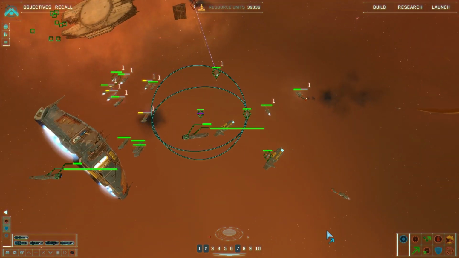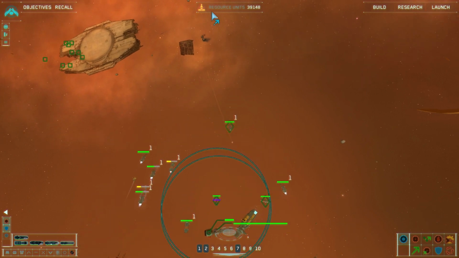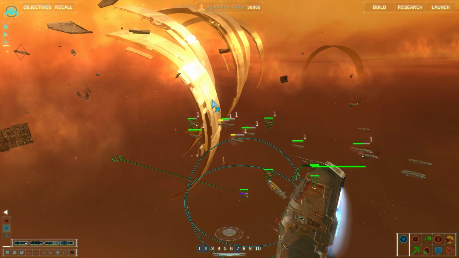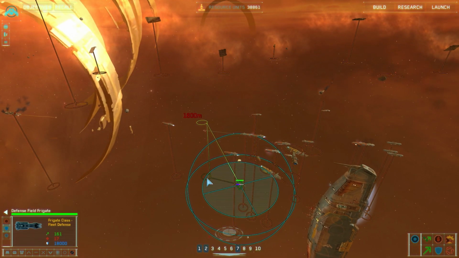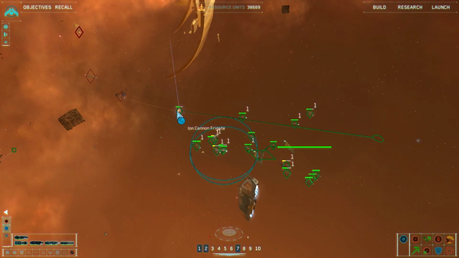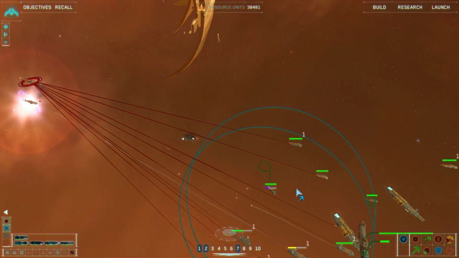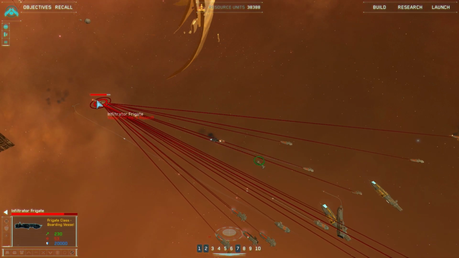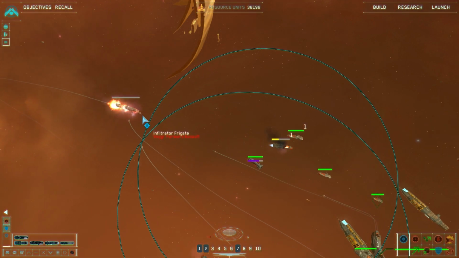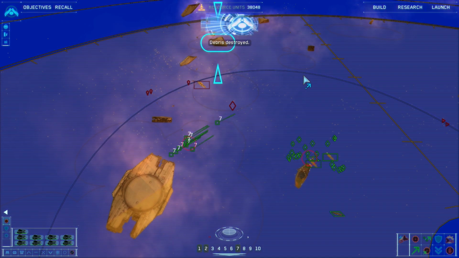A cakewalk. We caught him napping. Group 2 reports victory. Standing by. Acknowledged. Defense field powered up. Ready. Move order confirmed. Green line confirmed. Attack coordinates locked in. That's all of them. Attack run initiated. Victory reported. Debris destroyed. Defense field frigate complete.